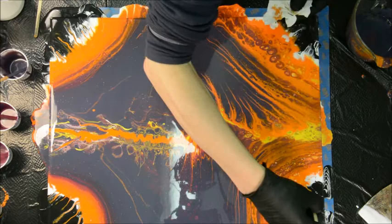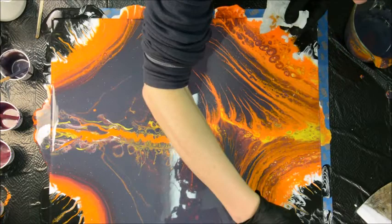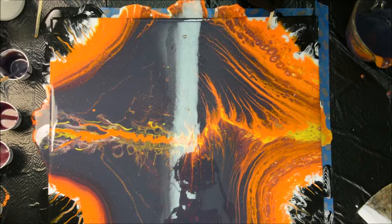Again, we make it up as we go here. One of the things I love about fluid painting and flow acrylics is that there really aren't any rules. You do whatever you want. There's a semi-controlled chaos that I really appreciate and really like. If you don't like that, you can certainly plan it out better and do it a little bit differently than I do. Hopefully you're watching this to learn.